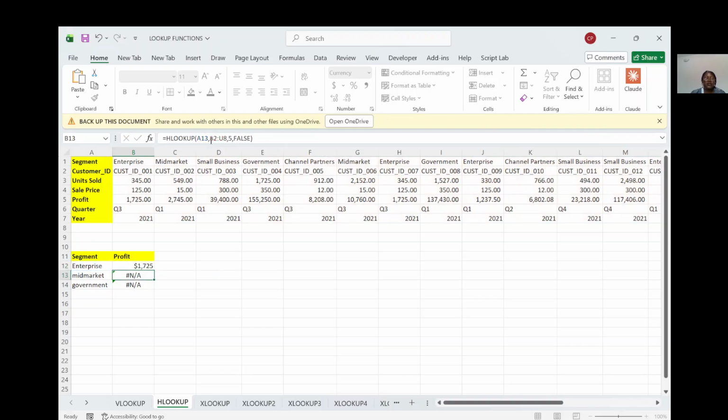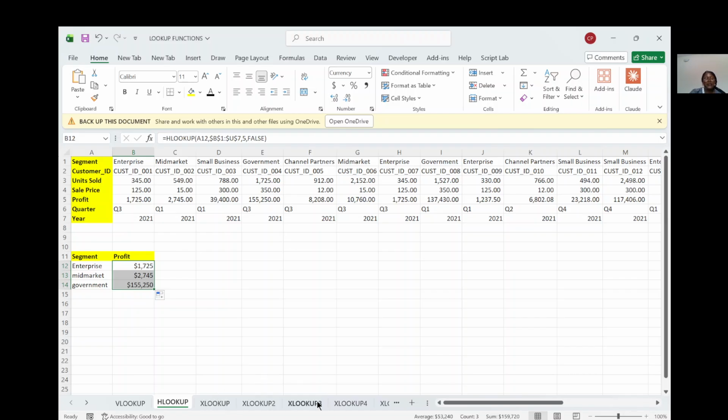So if we do this, we can now extend this formula to others. So you see, we have locked this thing up. We are able to lock it up by using the $ sign, which is called absolute referencing.